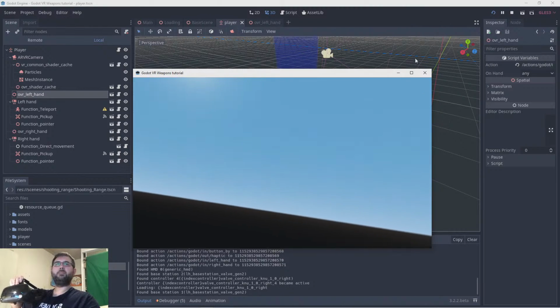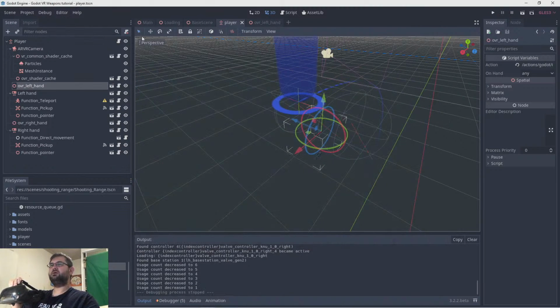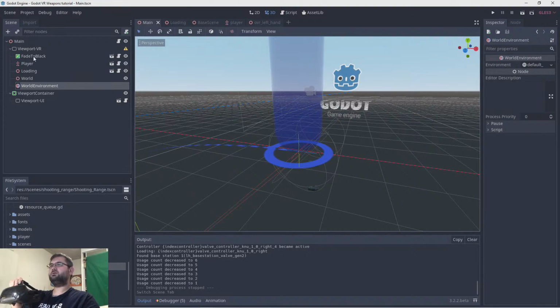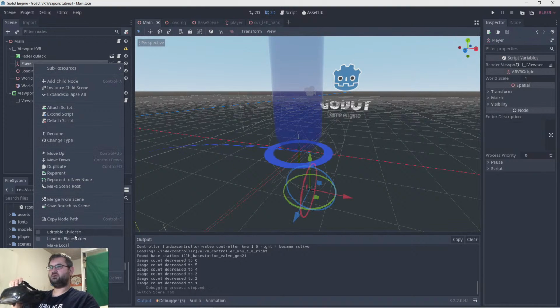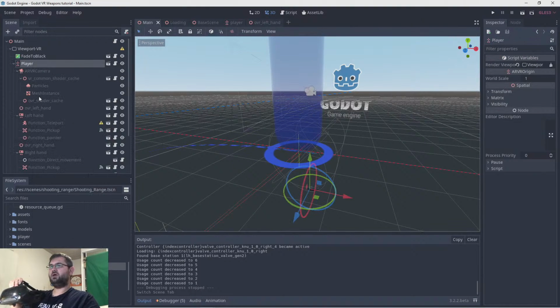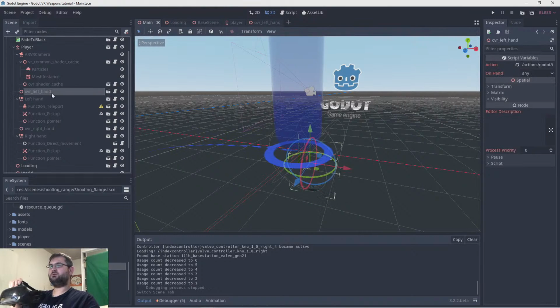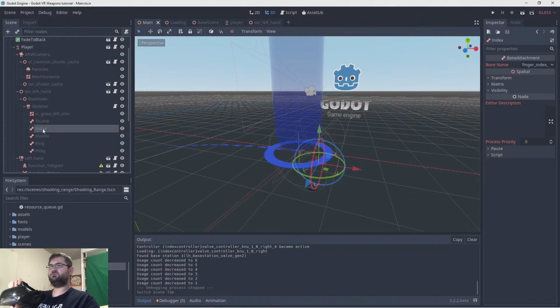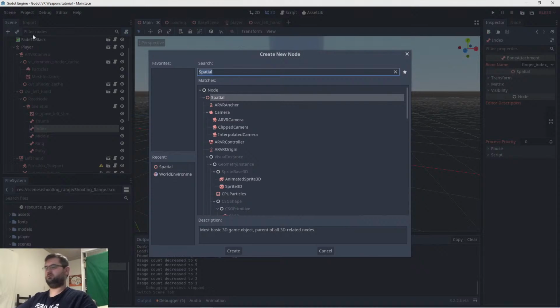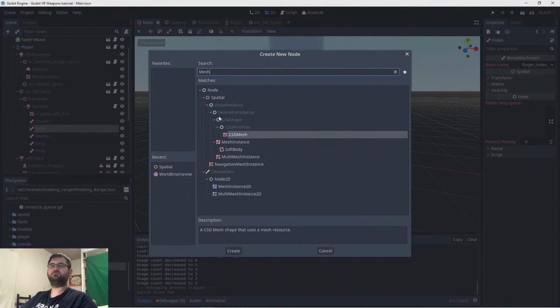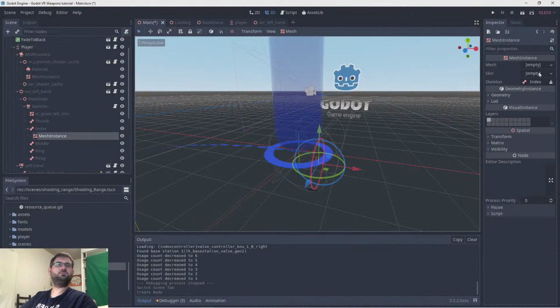So let's have some fun. Let's go into our main scene. We're going to turn editable children on here so we can do something. And then we're going to go to this guy, editable children, and let's go to our index finger. Let's put a mesh instance on this. Boom.